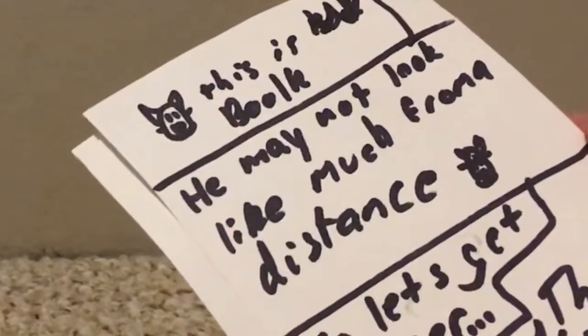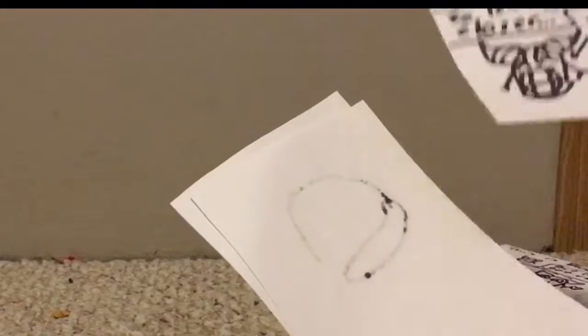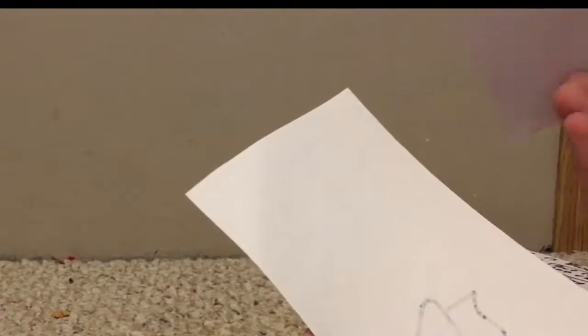This is Bulk. He may not look like much from a distance, so let's get closer. So there's Bulk and Bulk. Bulk is the evil one. I was a genius. That's it. That is lovely.